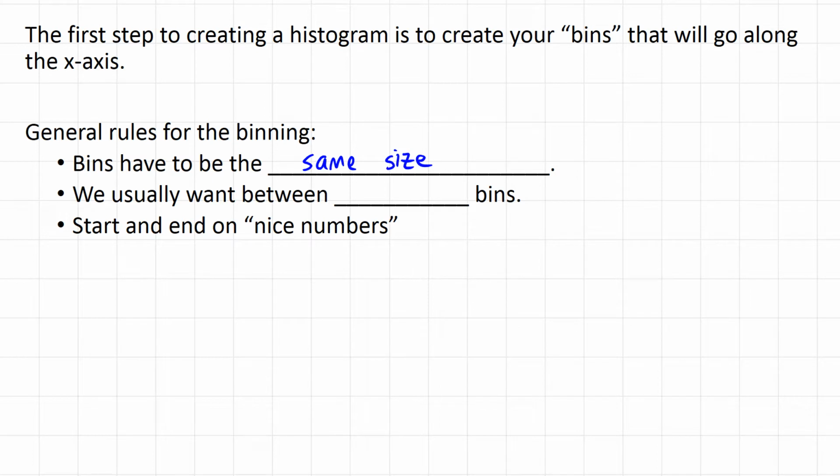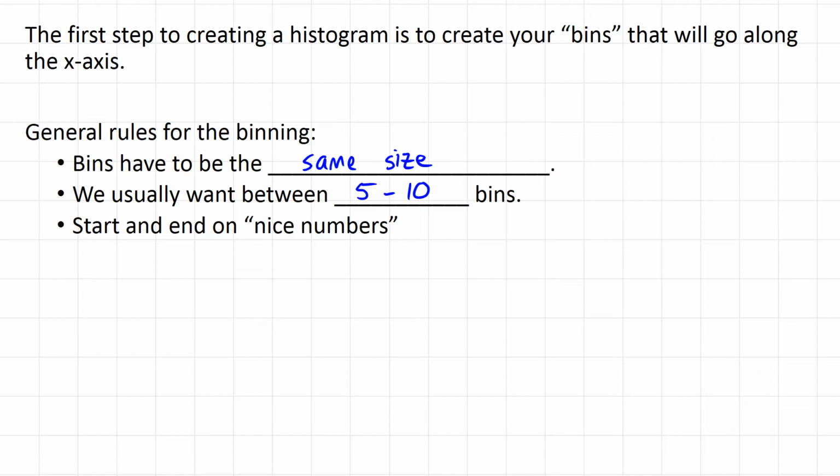More complicated histograms at higher levels might mess with some of these rules, but for our purposes, it's really important that the bins are the same size. We also want between 5 to 10 bins. We don't want fewer than that. If you only have 2 bins, it just doesn't tell you very much. It's like having 2 bars side by side. And if you have like 20 bins, it's going to start to get really complicated, and your data is just going to be broken up into a really large amount that's not going to be very helpful. So we're going to try to create bins so that we have about 5 or 10 in total.